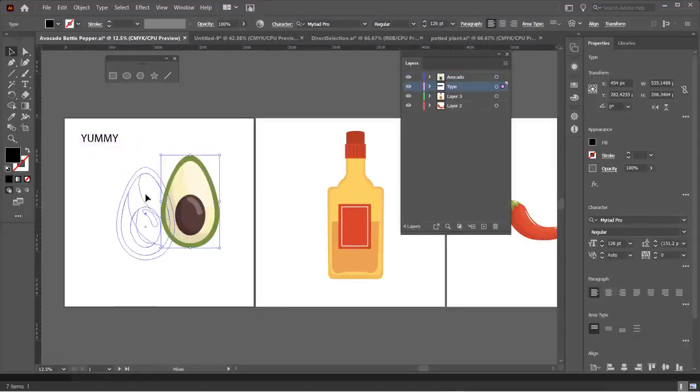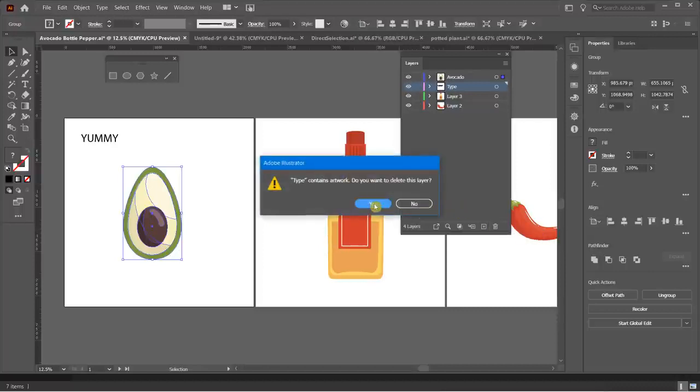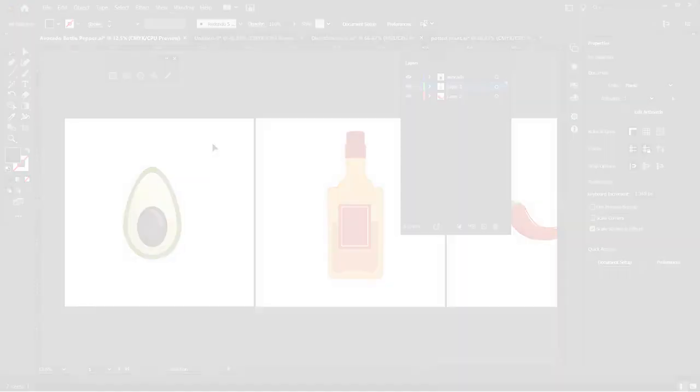All right, so the last thing I'm going to do here is just simply get rid of this layer. I don't need it right now. So guess what? There is my little trash can. I click on that. Are you sure you want to? I'm going to say yes. Great. And it is gone. All right, so practice that. Really get to know your layers. Stay organized with your content. Practice. Pause the video, and we'll see you in the next lesson.